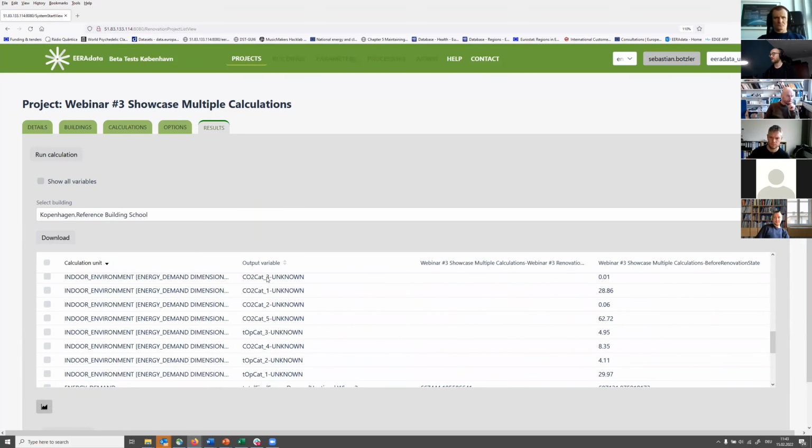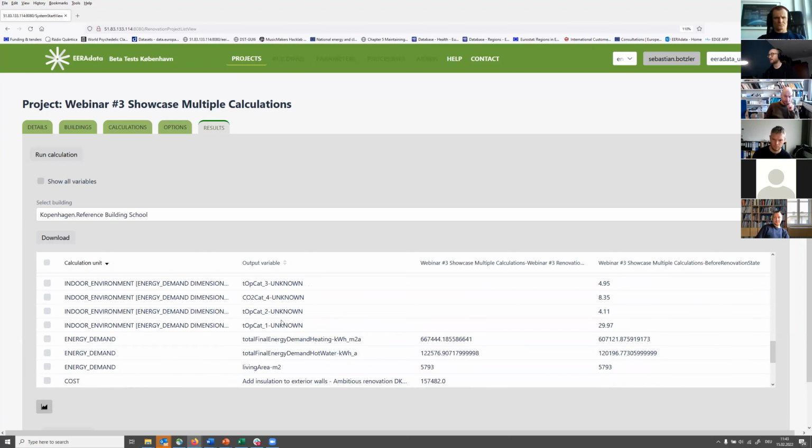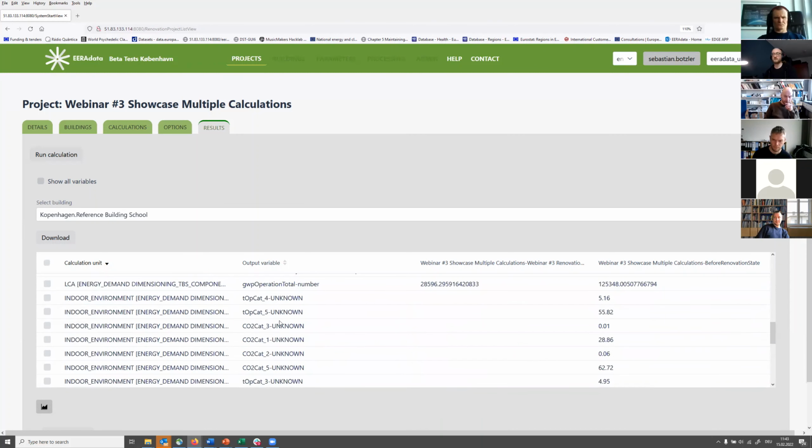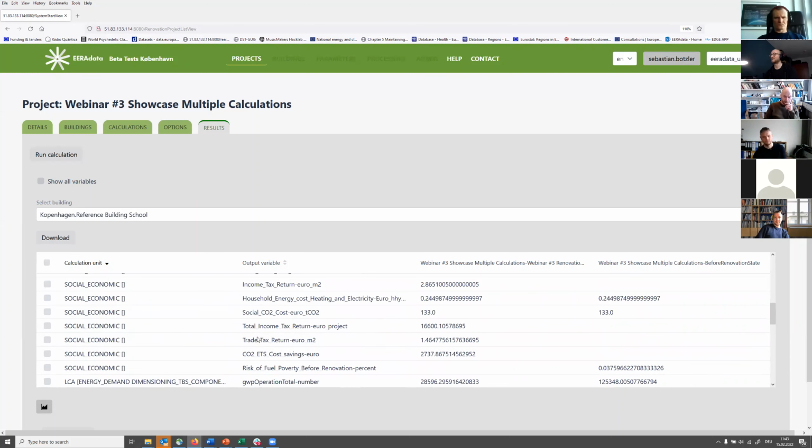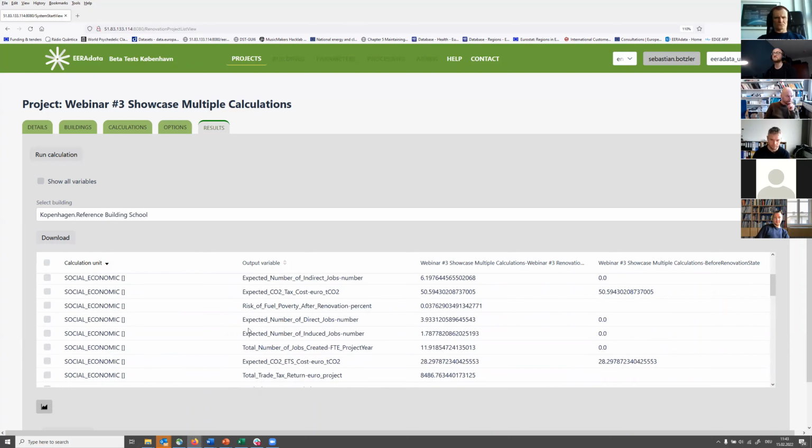The indoor climate module, we had some issues with the names here. I think I can show you the results in a presentation later, in which I have them sorted, basically. This should be fixed very soon. Yeah, that's that problem with live presentations. But we have the results, and I will show it to you. Yeah, that's basically the first run through the normal project page.